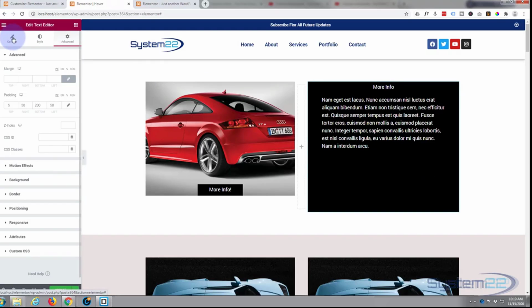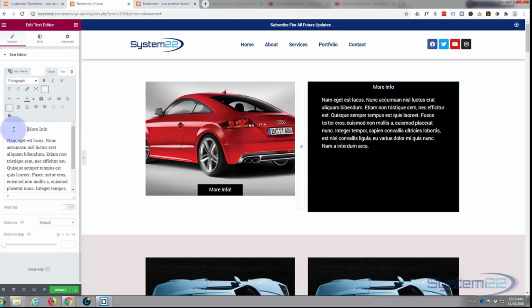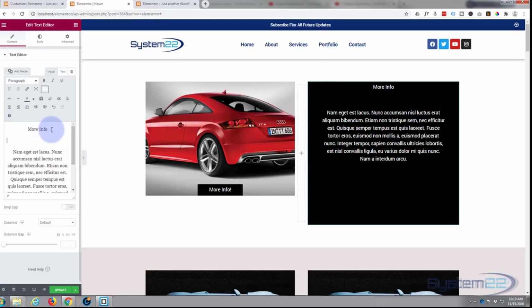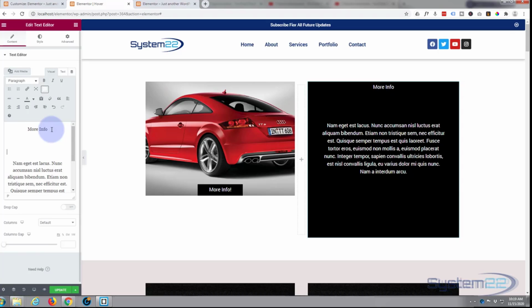And I'm going to go back to my content here. I'm going to select all, Control A, and make sure all of it's center aligned there. There we go, fantastic. Now if you wanted to, you could add a bit more space, push that down a bit so it's a little more central. That's great.